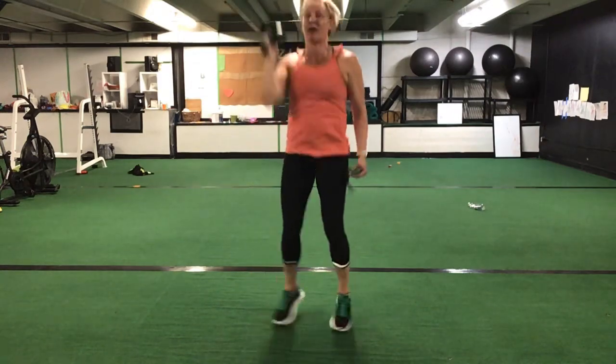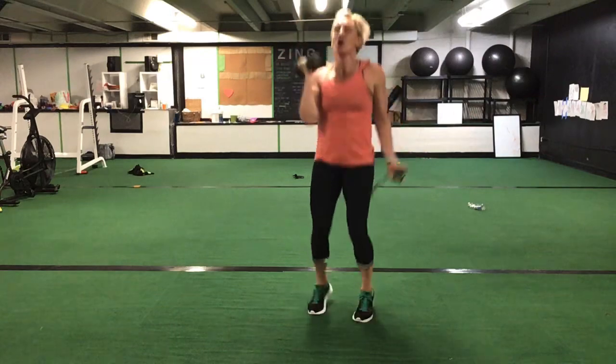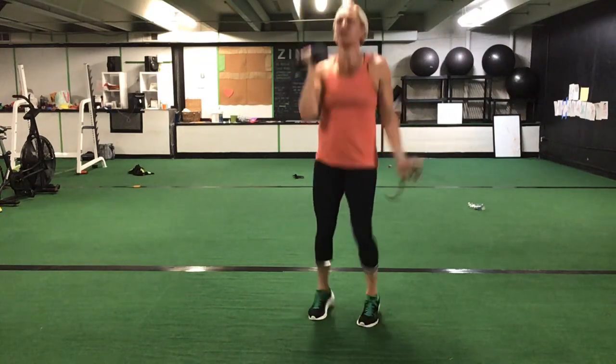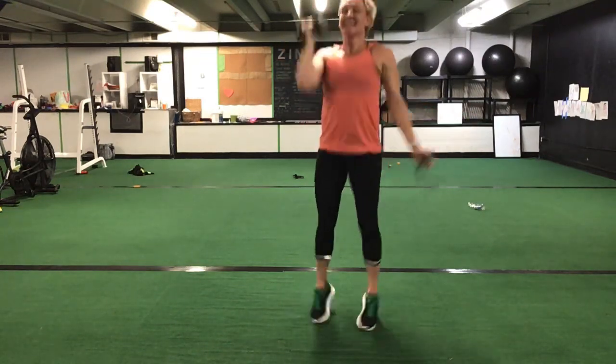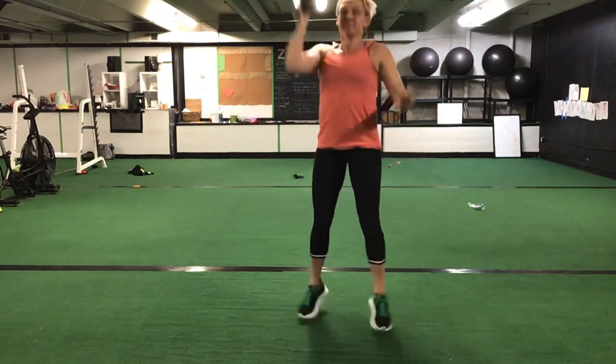Time, we have that jumping jack to finish your right side, ready? Go, jumping jack, where you can bring that left leg out wide. 30 seconds here, ladies, right arm to finish. Nice, great job. That's it, keep it going. Perfect.